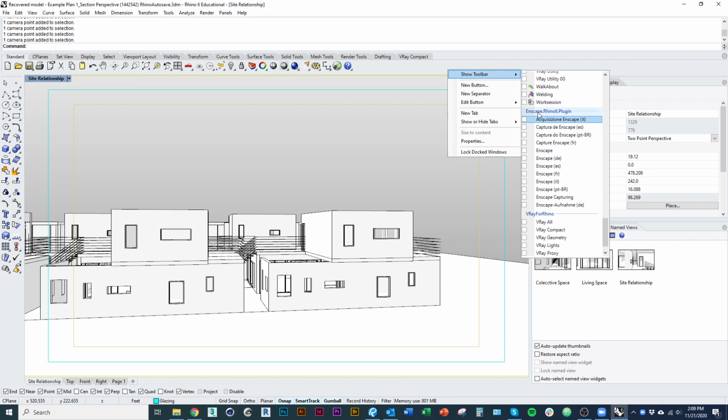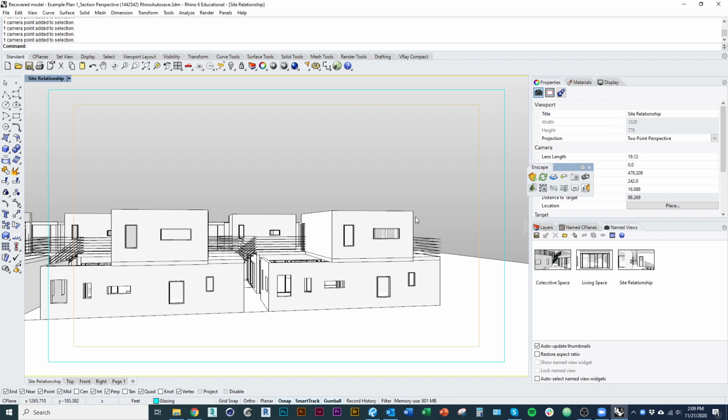There's another one called plugin, and you should see a couple of options. These are just different languages, what those variations are. There we go, it popped up right there. That's going to have all the buttons we need. I'm going to dock that up there, and I'm going to keep that up at the top for using the software.